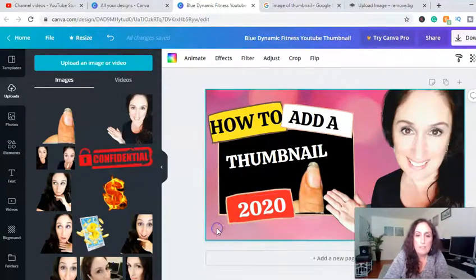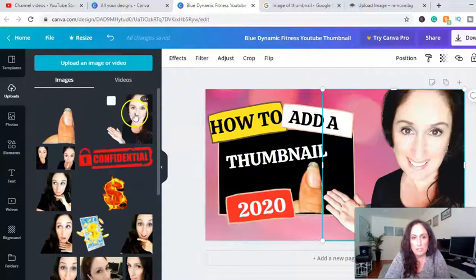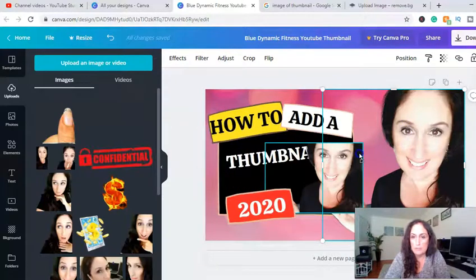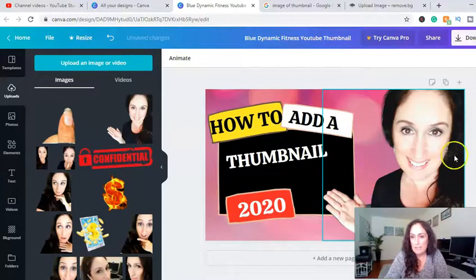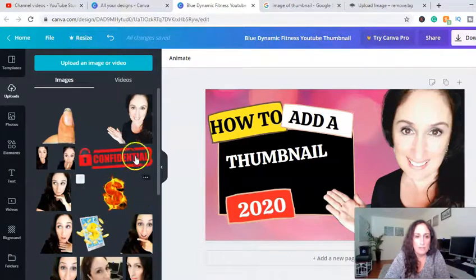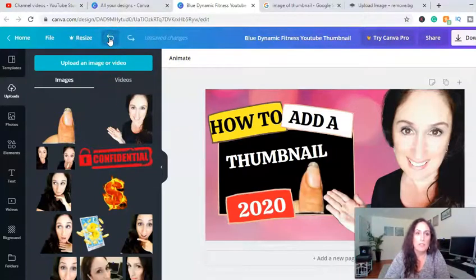So the other thing is too, with the pictures, what I did, guys, is all I did is I took this picture right here and I simply dragged it over. That's all I did. And that's how I got it over here, because you can upload any kind of images that you want and things like that. Oh, it looks like it removed my thumb. So let's hit the back arrow and see. There we go. So remember I told you about hitting the back arrow? So it got back what I just almost undid. So it's a great thing.